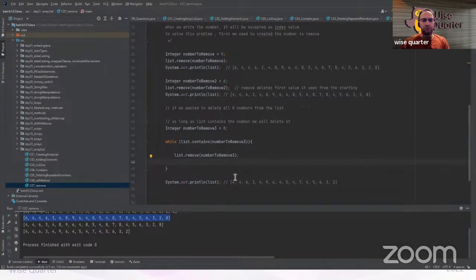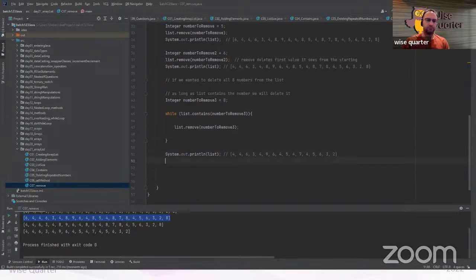Now let's do it one more time. If you want to delete all the 4 numbers from the list, we have 1, 2, 3, 4, 5, there are a lot of 4s. Now, number to remove 3 will be 4. And I will use this number to delete all of them.